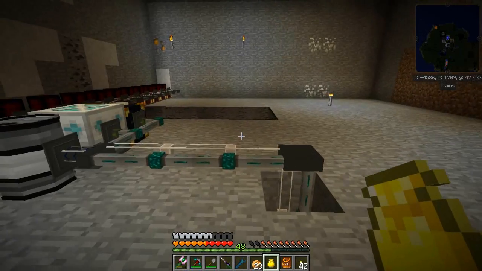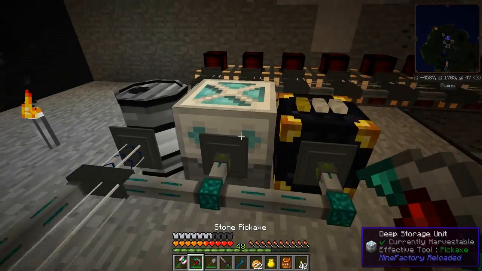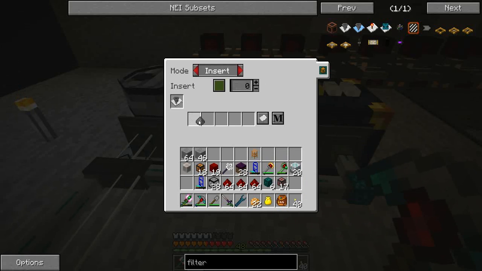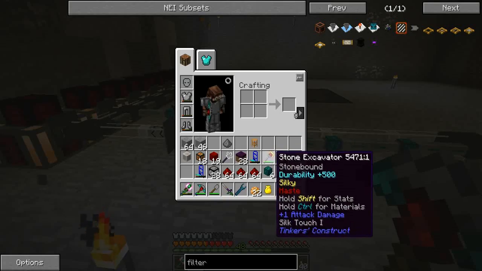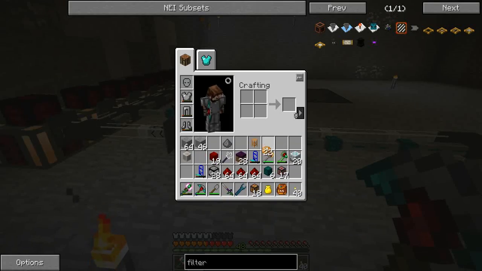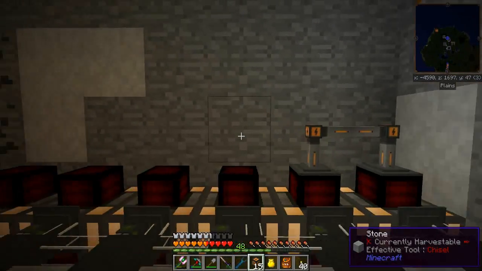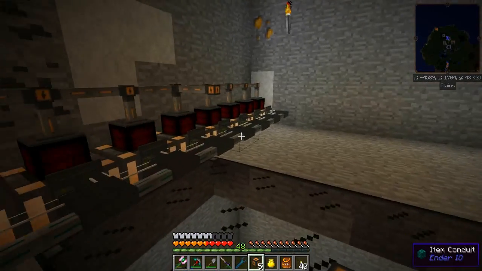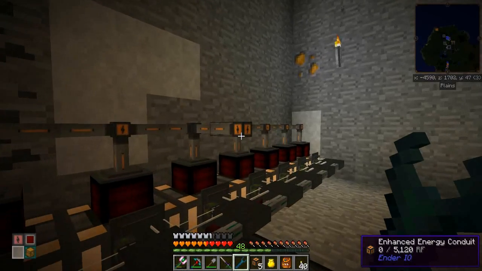This is apparently going to be the power chunk. Alright, so we filter on insert gunpowder here. So that should be all of that, and then what we'll need to do is put energy conduits and redstone conduits on top of this, so they only kick on when there's a redstone signal.